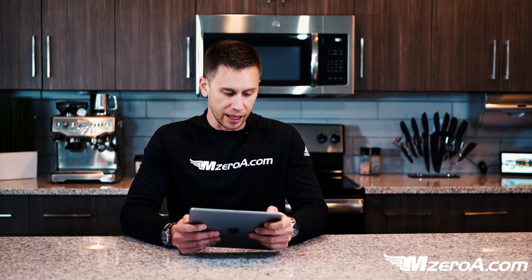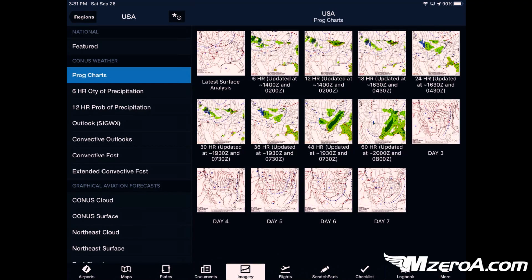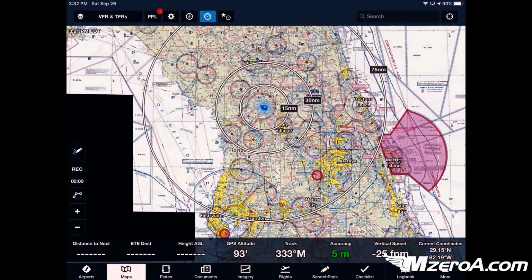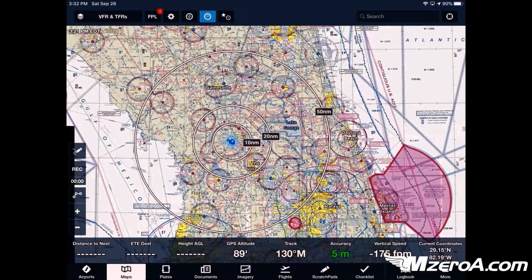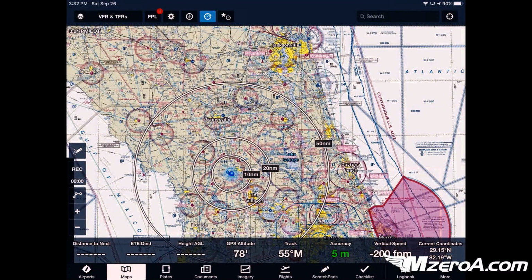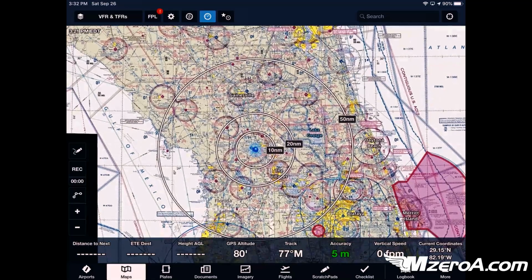Let's go to some route selection now. And then I'll do a full brief and everything else and show you that. So I'm using 4Flight. Again, I pay for my 4Flight subscription. There is no sponsorship. It's just who I happen to be using right now. I kind of bounce between all the apps.